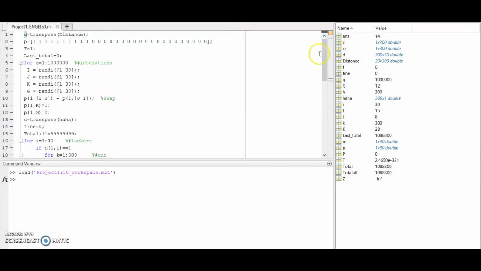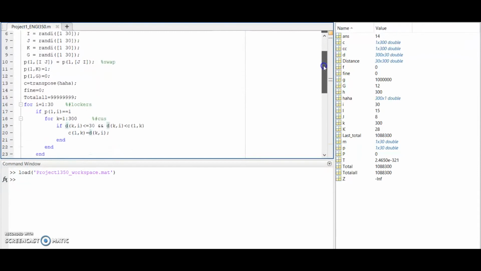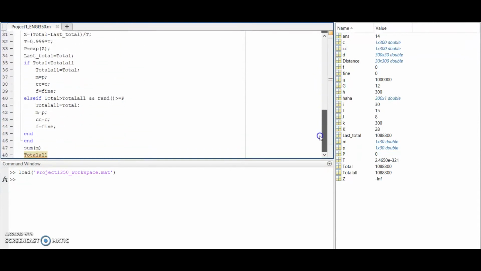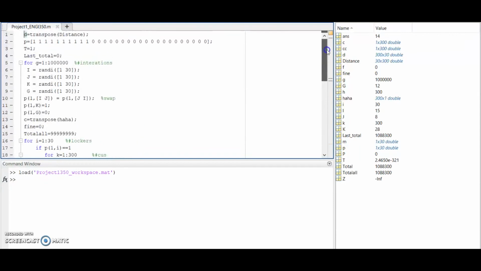So this is the algorithm in MATLAB. As I explained in the PowerPoint, here I'm going to run a demonstration of that. Also through our experience, I know that if we set the iterations to 10,000, it will not give us the optimal result.